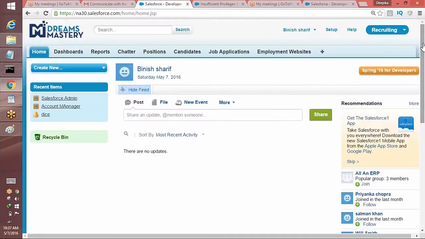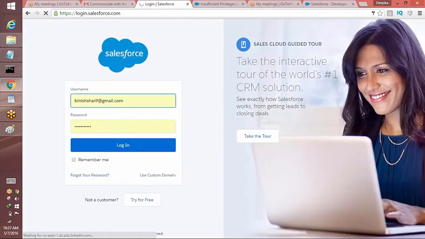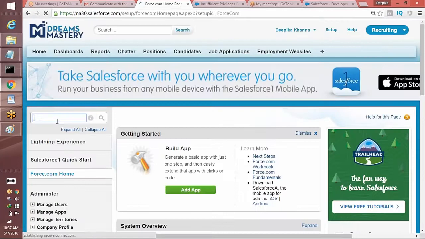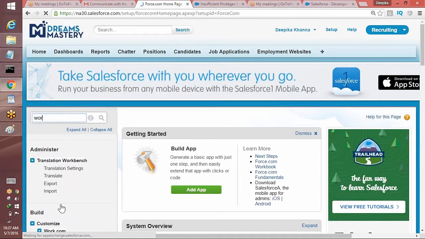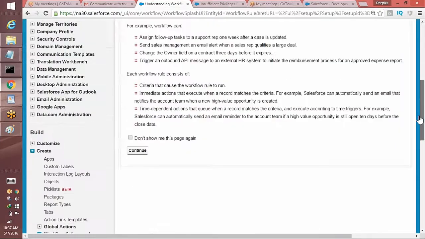So what I'm going to do here is log out and log back in as system admin and assign my task to Binish instead of Priyanka. So I will log out and go back to my Deepika demo, and I will go to my workflow. In the workflow, instead of Priyanka, I will assign it to Binish.